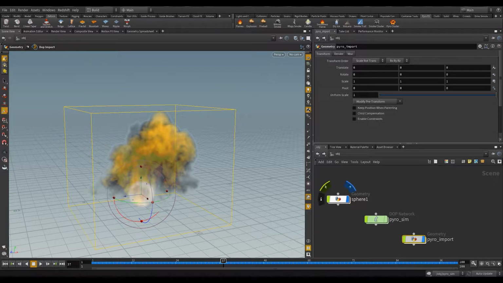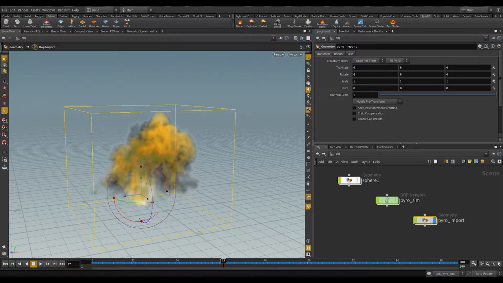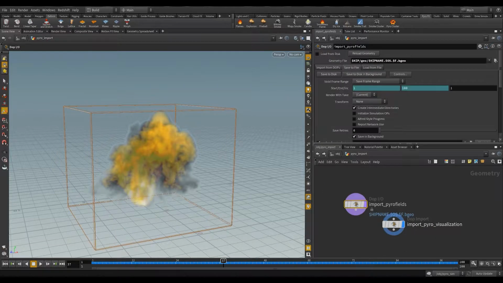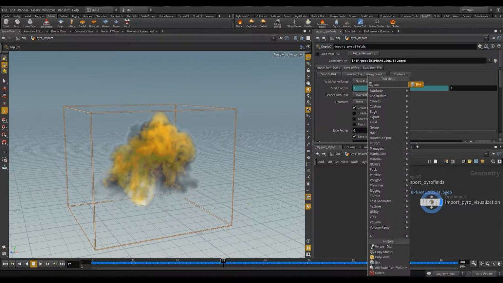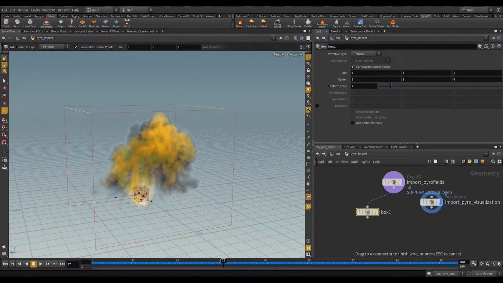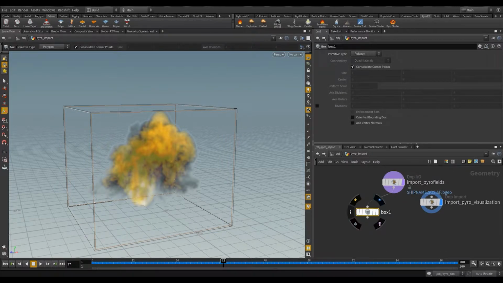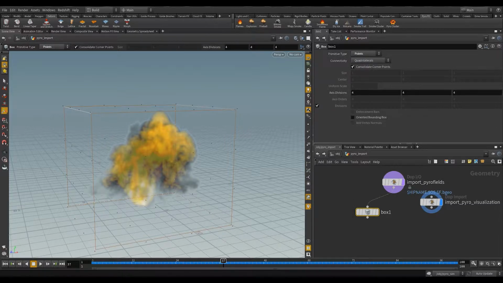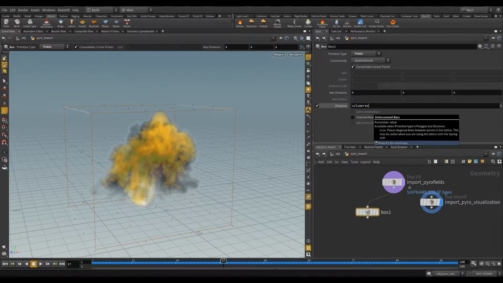Yeah, and then I was changing the sphere off. Now I go into the pyro import and basically change some settings, adding a box. The box is going to be the points, and these points are going to determine where the voxels are going to be. So we add some expressions here in the divisions. Adding these expressions is going to create the points for the voxel explosion.